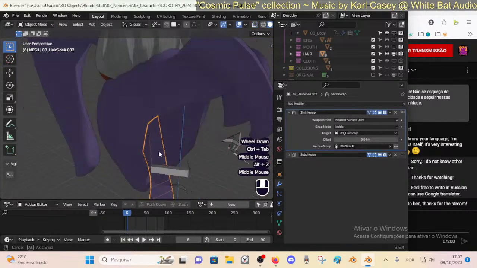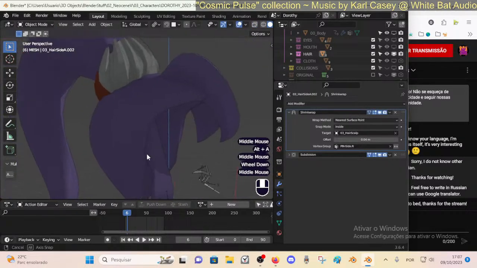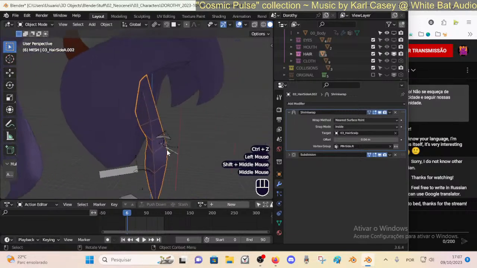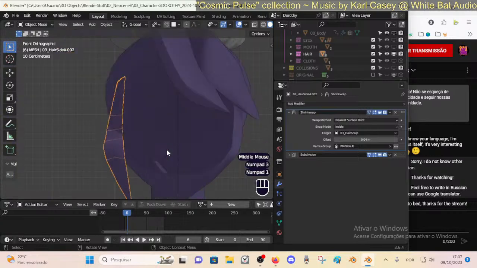Yeah, it's not easy to get this from a different mesh, especially, yeah. But okay, it might be feasible. Let's continue.